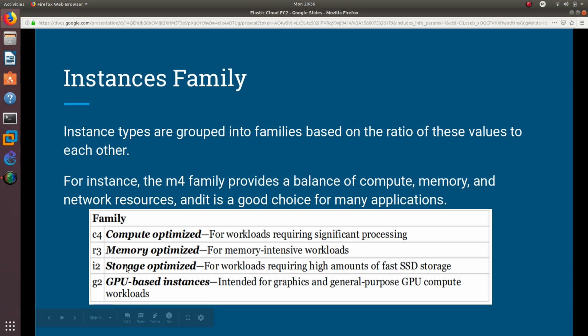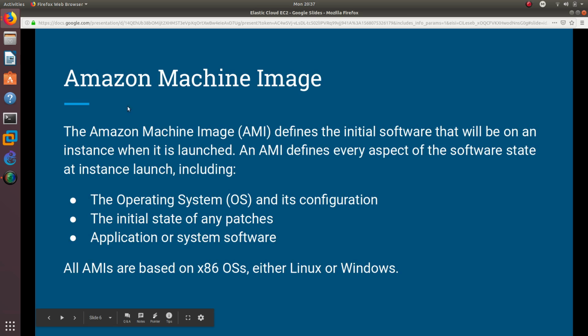The I2 is storage optimized, for workloads requiring high amounts of fast SSD storage. And GPU-based instances are intended for graphics and general purpose GPU compute workloads. If you want to mine Bitcoin, you can launch a G2, and you should be able to do that.